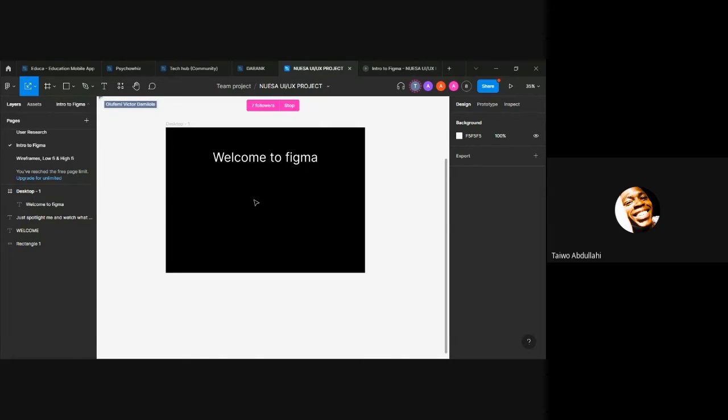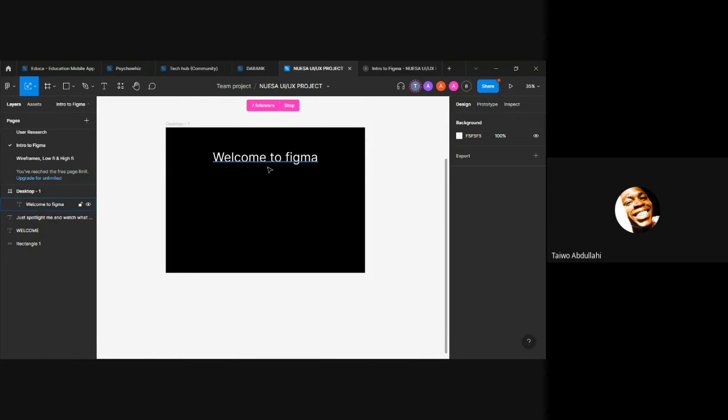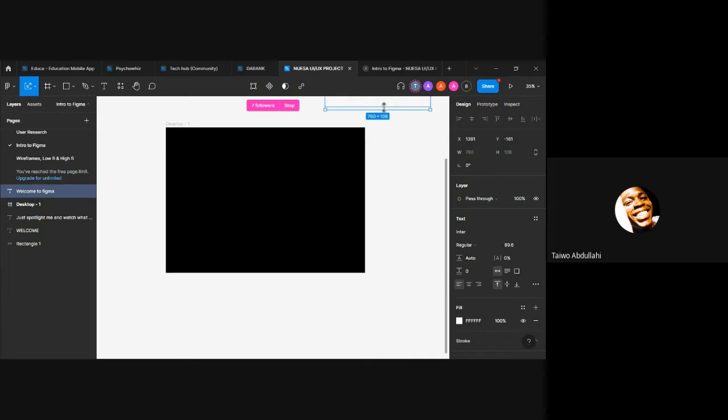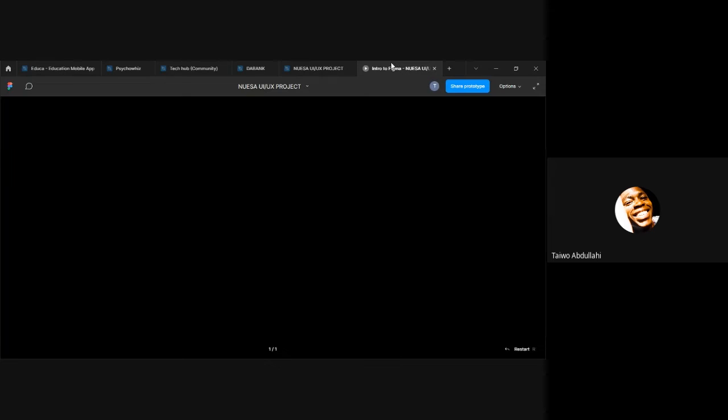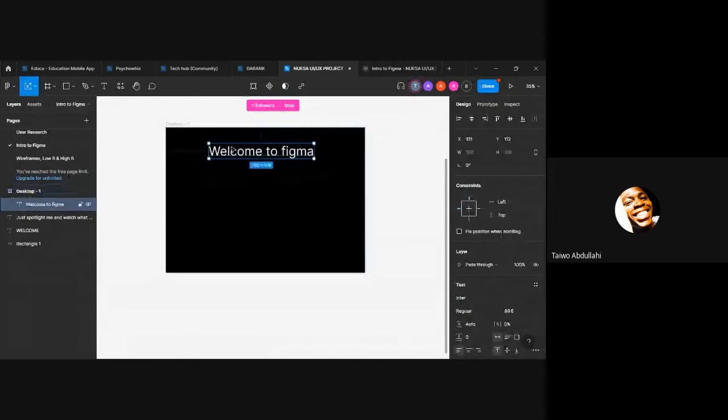I can't just do something on an iPhone frame, then go to a MacBook frame to see it. It won't work. Now, the welcome to Figma is on our frame. Then when I bring it out of the frame, it's currently out of the frame like this. And when I go back to my preview, it's not there. Do you get it now? Yes, I do. Yeah, that's good.